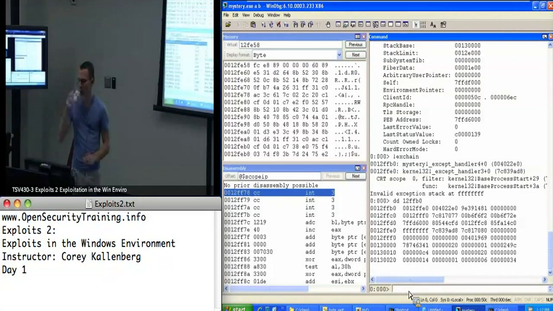Corey, is there a data structure for the chain? A data structure for the what? The structured exception handler chain you can look at in WinDbg. If there's a chain using some structure, right? They're going to point to next and previous. You can use the !exchain plugin to automatically iterate over that linked list. You're asking if there's a structure you can use dt with? Yeah, exactly. There is, but I don't know the name of the structure, and there really isn't a need, since it's not a complicated structure. It's just an 8-byte structure, a next pointer and then a function pointer. I've never used it just because it's such a simple structure that I don't really think there's a need to.